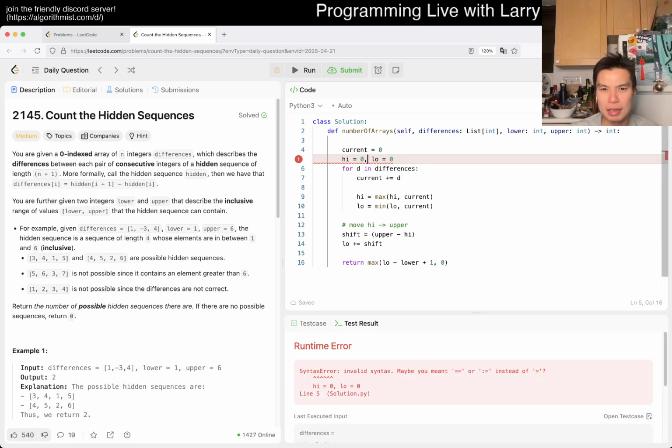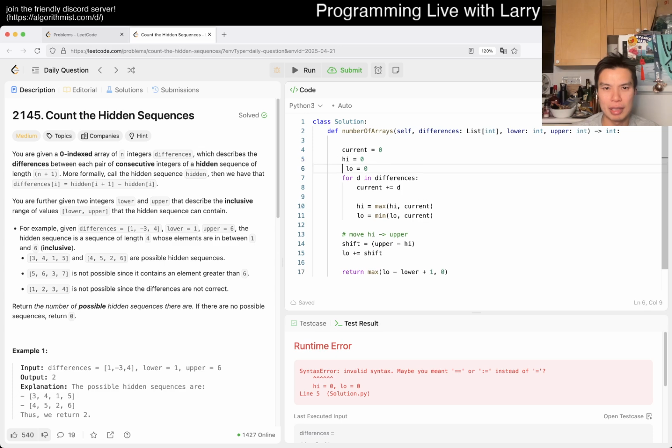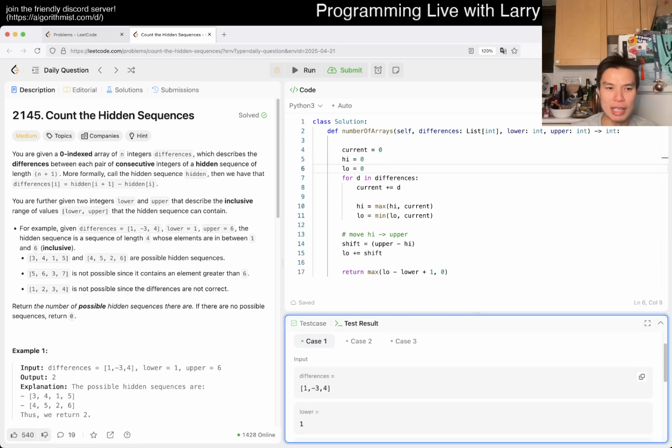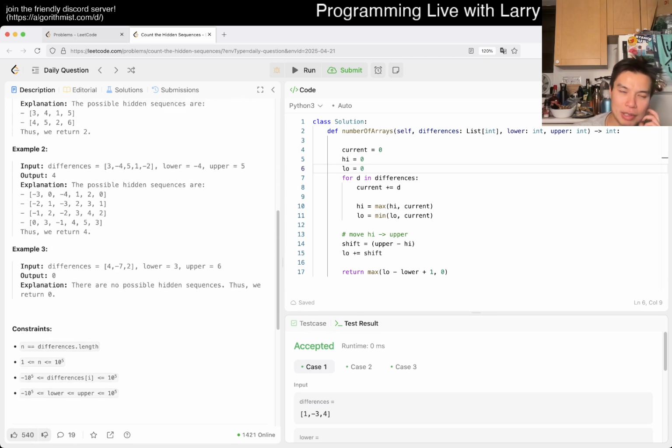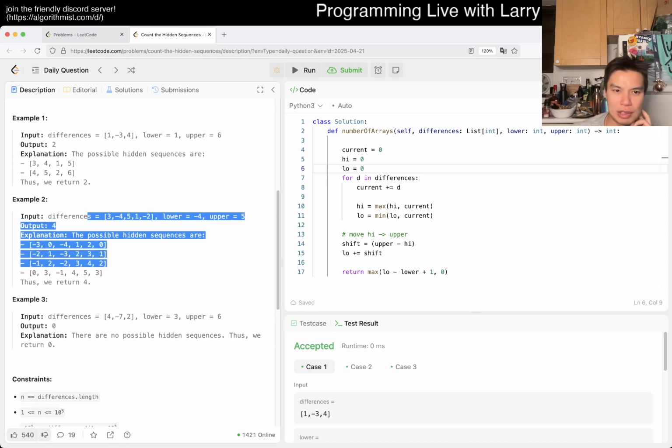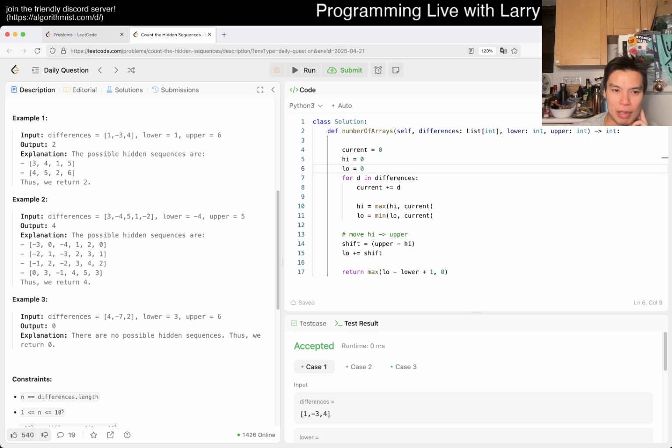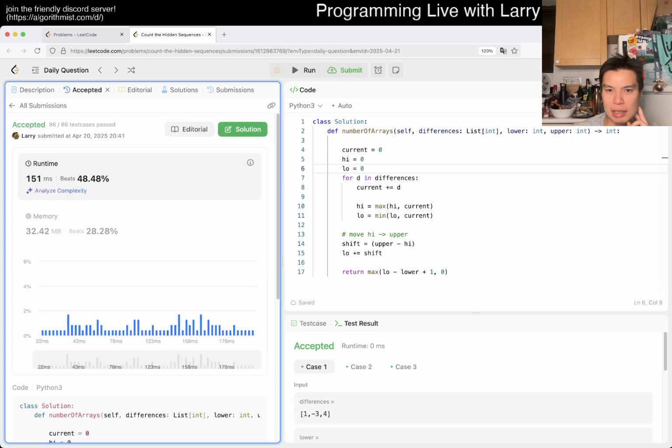Am I silly? I am, because I think I'm writing in other languages sometimes. But looks okay for these. Am I confident? I didn't really look at examples. This one we did, and this one seems reasonable. It has negative numbers, so we could play around with it. And this one has 0, so that's also good. But let's give it a quick submit. Hopefully we're good. And there you go.